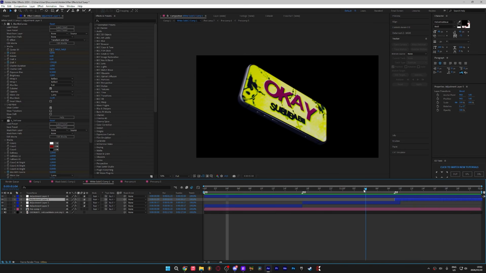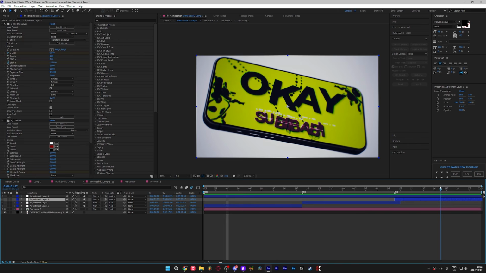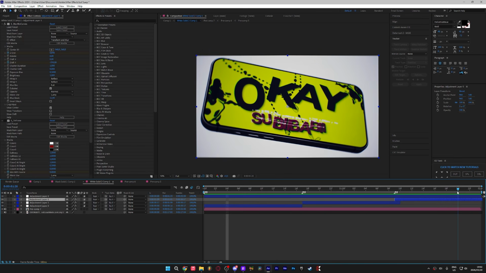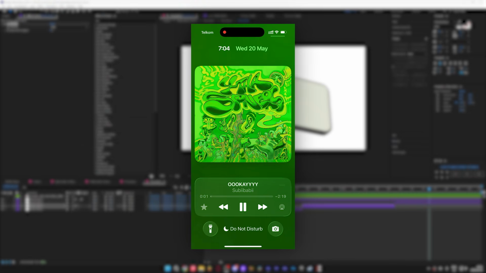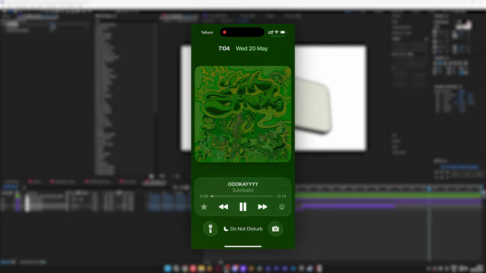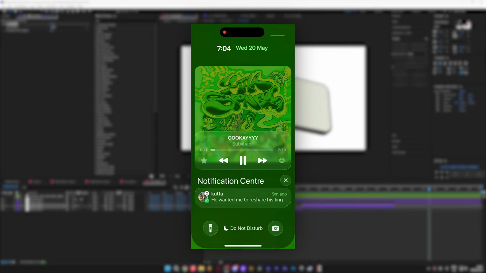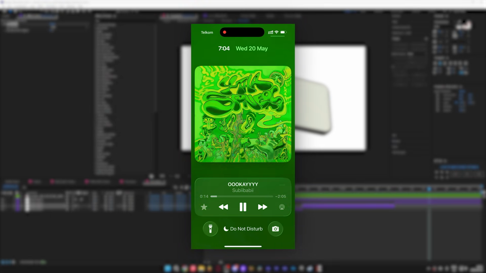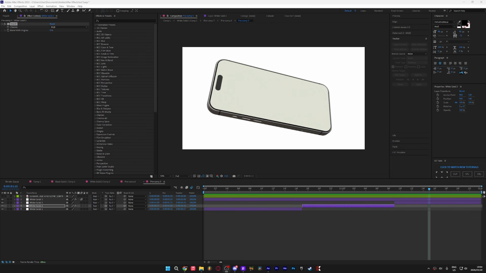You can add way more things to the environment, but I think I'm just gonna leave it like this so I can move on to the other way that you can do it. So what you want to do is just open up your phone and then screen record the lyrics on Apple Music or Spotify. And another thing, bro, if you are friends with an artist or you work with an artist, tell them to always upload their lyrics, whether they're lazy or whatever, bro.